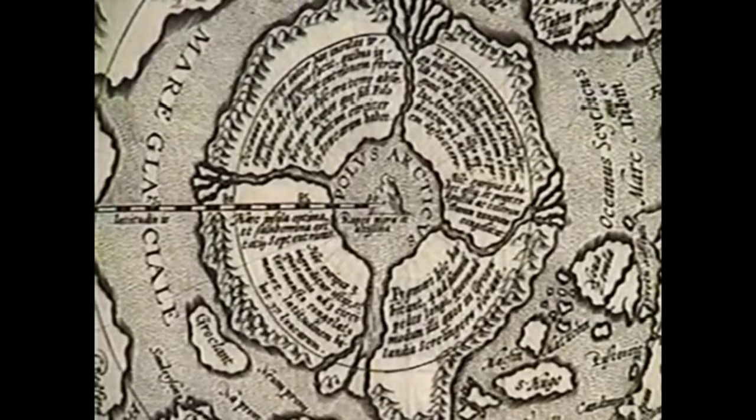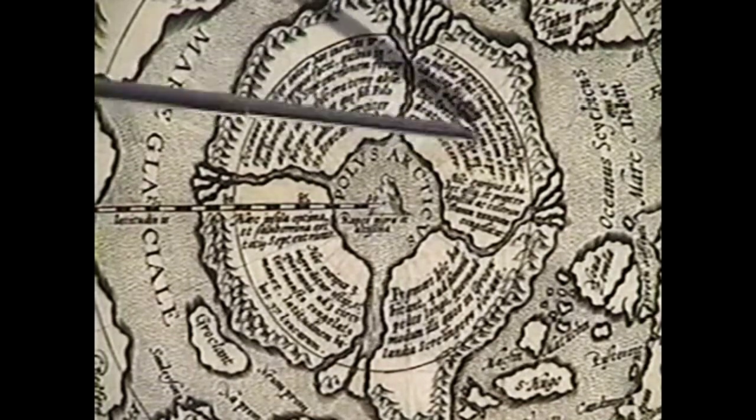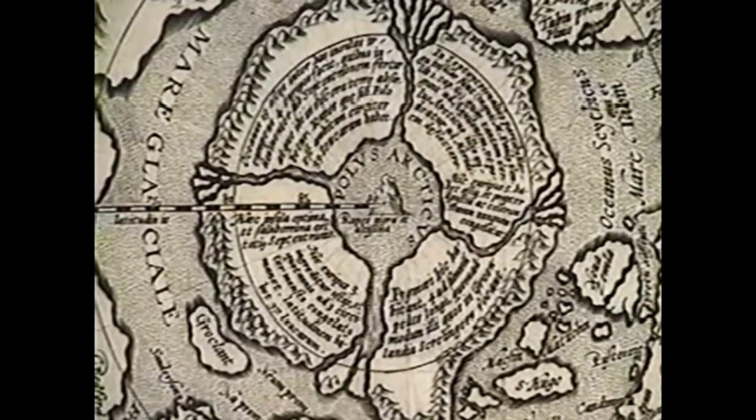4 channels break up the island, and they produce 19 mouths or openings to the outer ocean. The rivers flow to the north and empty into the inner earth. The canyon which lies beneath the pole is approximately 33 leagues wide, which is about 100 modern miles. The next section right here states very precisely, in this part of the north exist the Bargo Islands, according to M. Paul Valette, Book 2, Chapter 61. These islands always rotate around the North Pole, and the compass needles always point to the south.